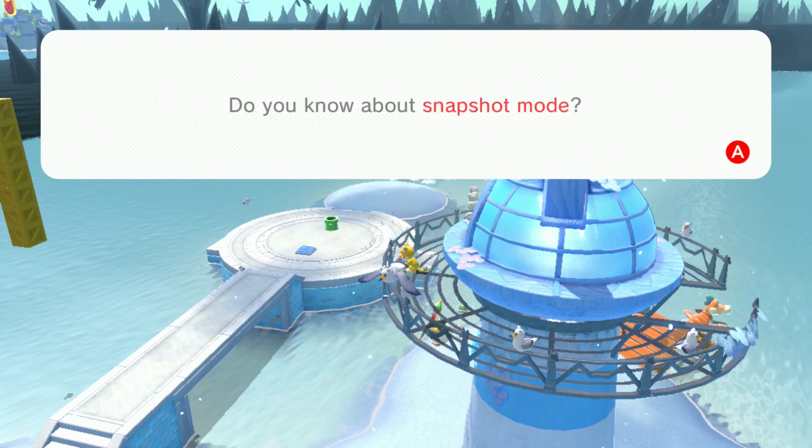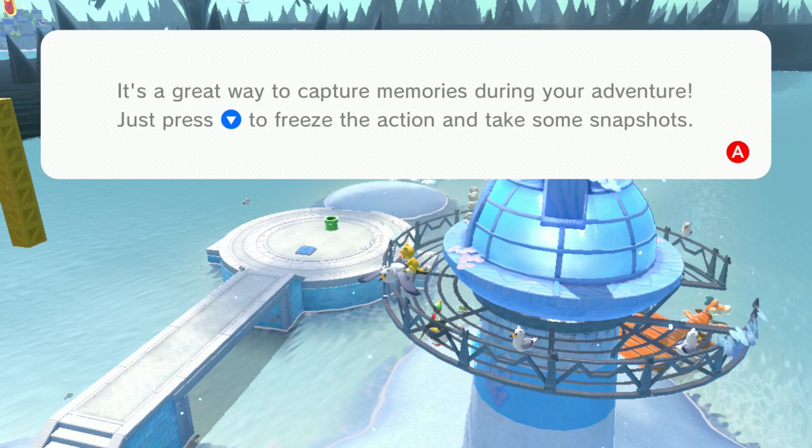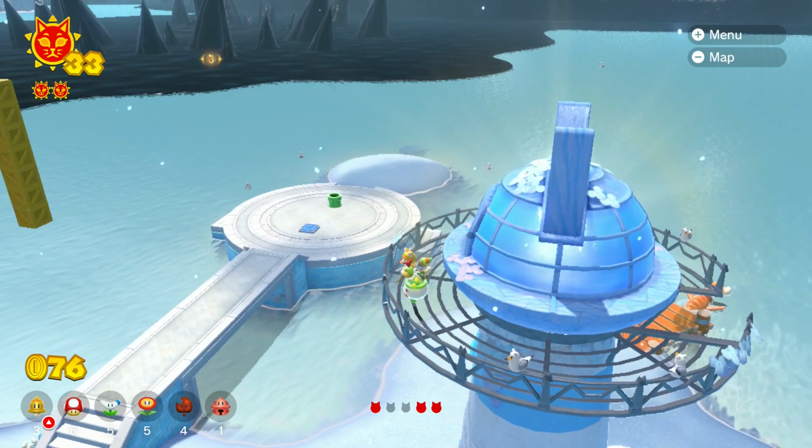Did you know about snapshot mode? It's a great way to capture memories during your adventure. Just press down to freeze the action and take snapshots.